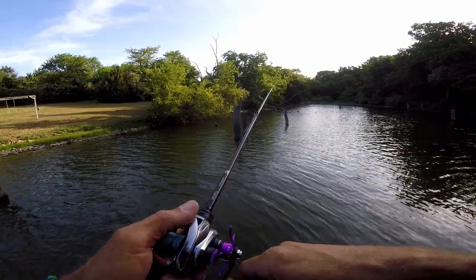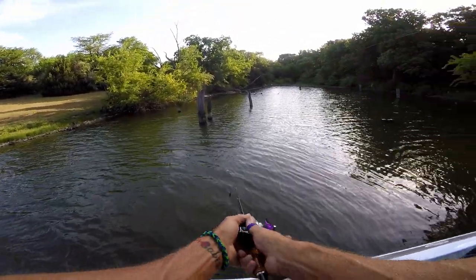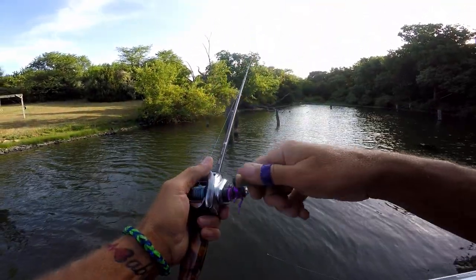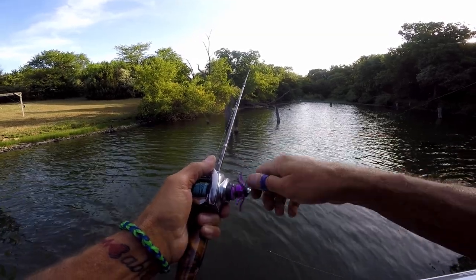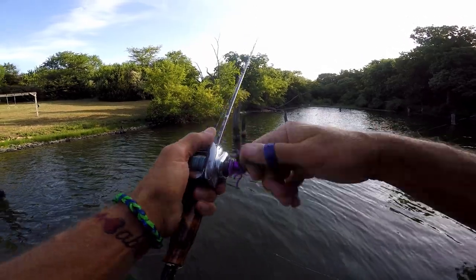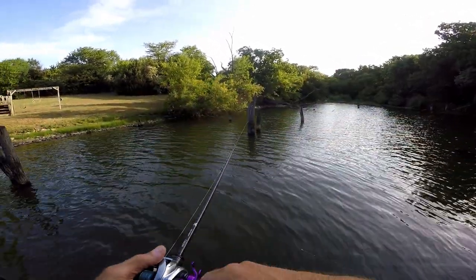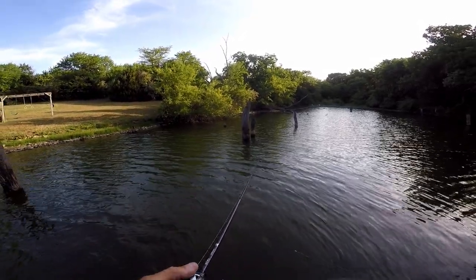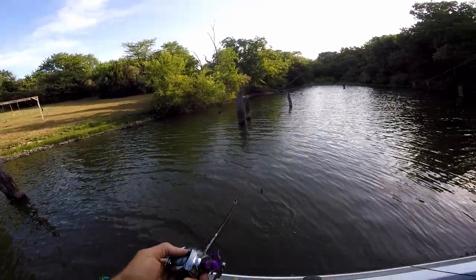Now, in my defense, that last one could have just been half-heartedly hitting too. I half-heartedly set the hook. But yeah, that was game on. I only got three in. That was five fish in that spot, same cast right through this area. Now that one didn't hit till I got up in here. It's still nuts, that many fish right there. Yeah, that's how they'll stack up, especially on days like this, at summertime.